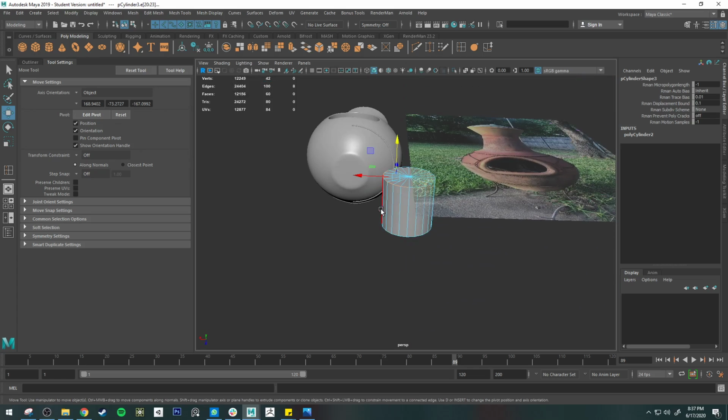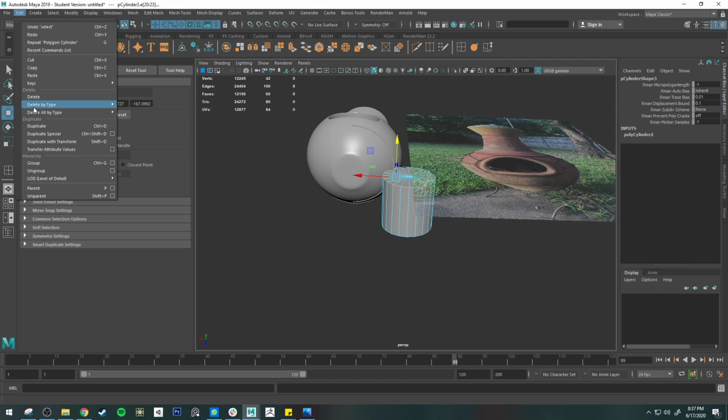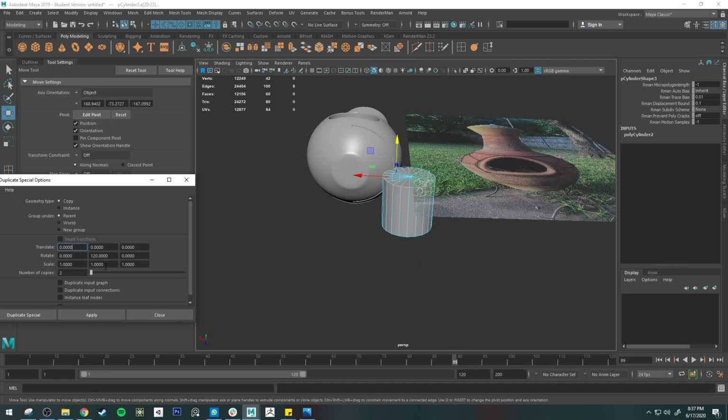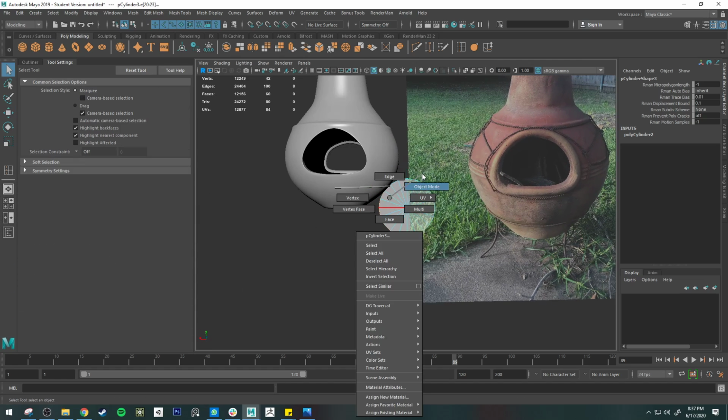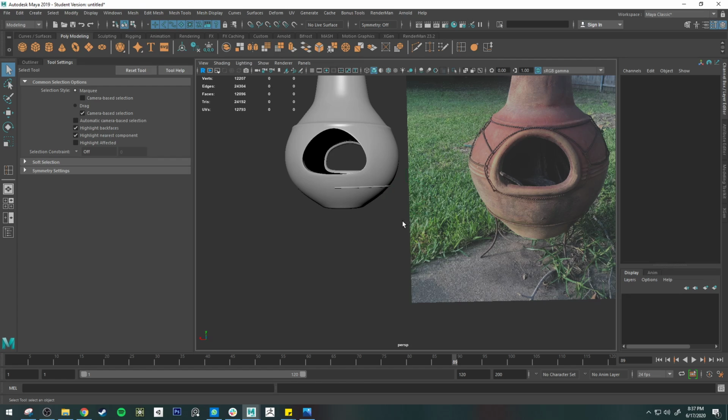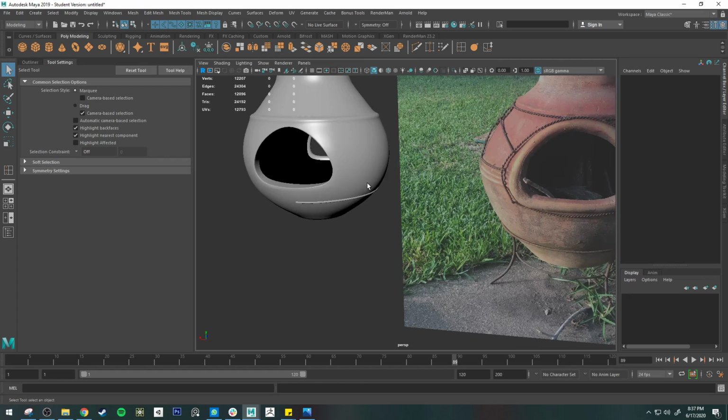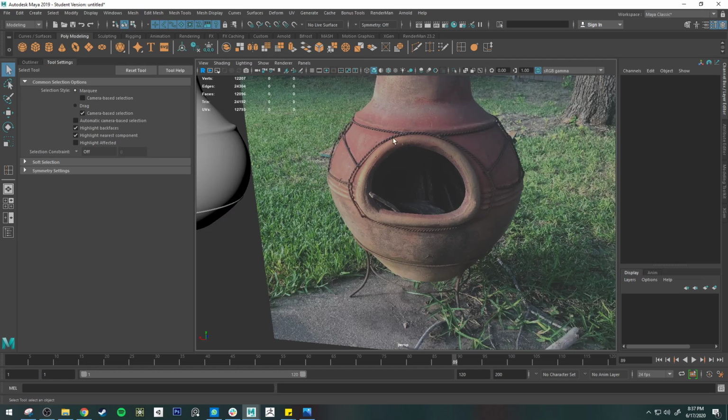And then I could do some smart mirroring. I'll have another video on this, but I could do edit, duplicate special, right? And then with duplicate special, I could just make 3 copies and rotate it 30 degrees to get the exact same copy rotated around this 30 degrees. I'll talk about that more in a different video just because I'm spending too much time on this one person's video. Okay.